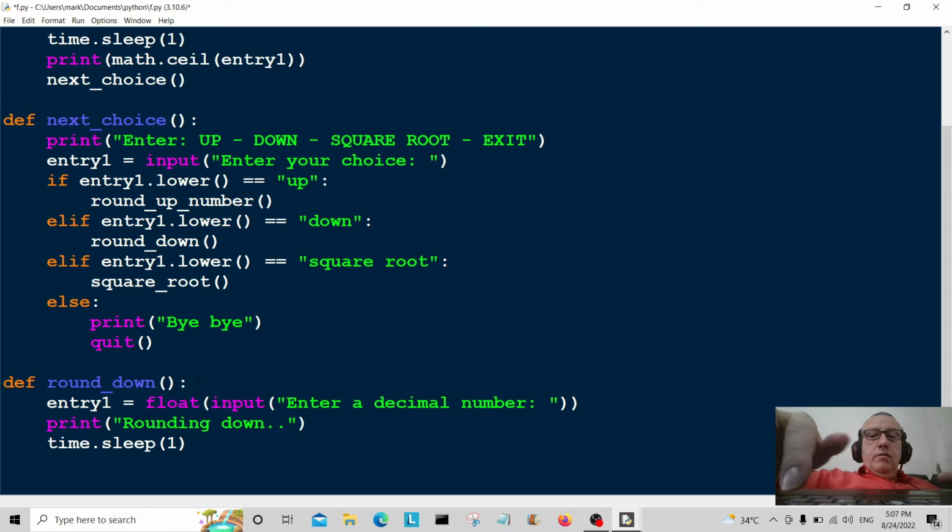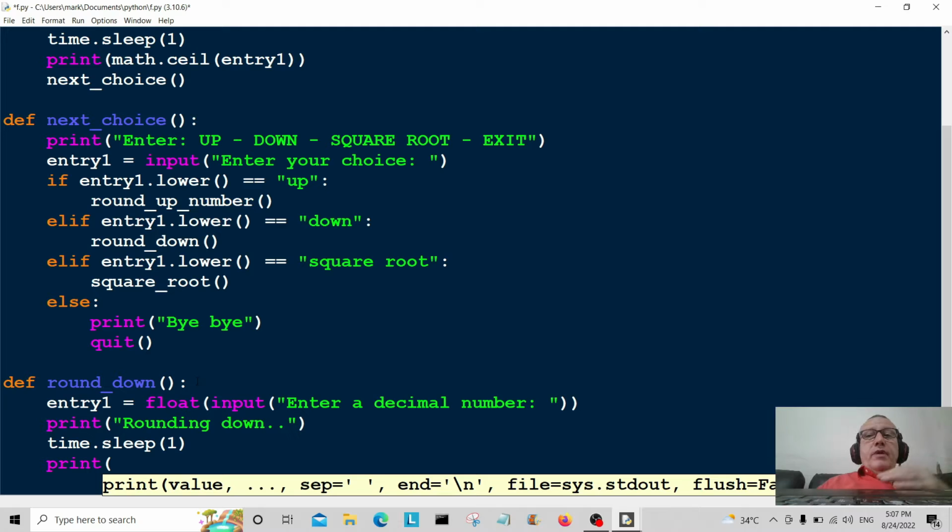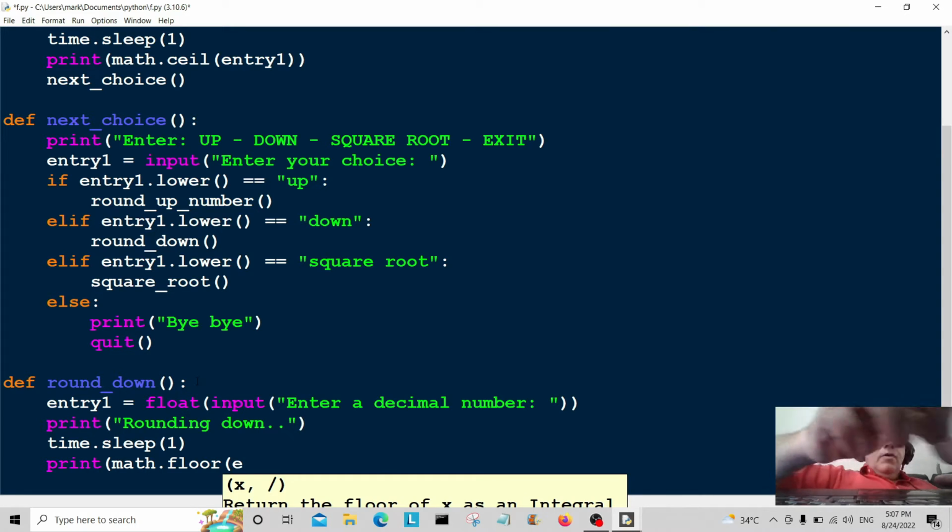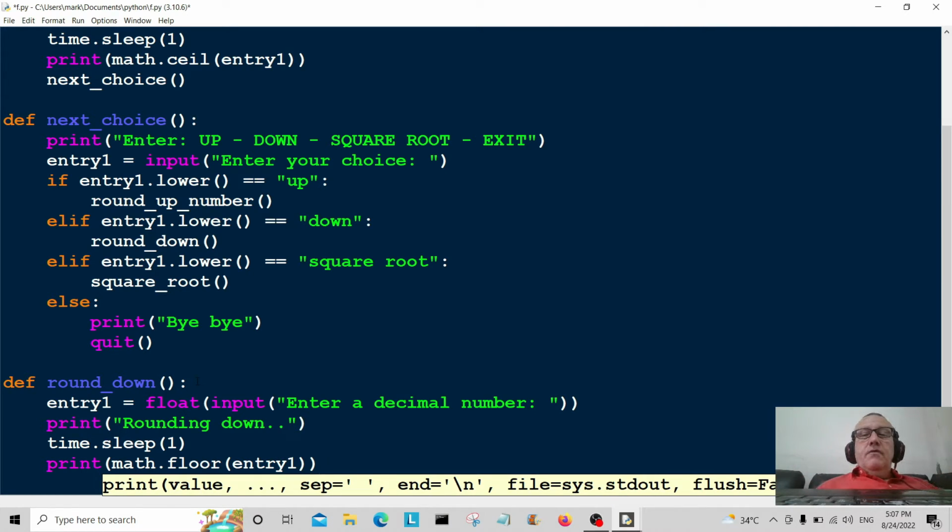Time.sleep, and then we're going to do the magic on the number. So that's going to be print, and we're going to use the math.floor, and that's going to be for entry 1. Okay, so you can guess what the math.floor is. If the math.ceil, short for ceiling, is up, the math.floor is short for going down to the floor. So it's going to round it down.